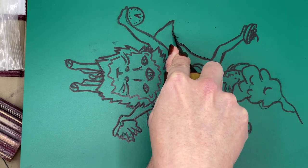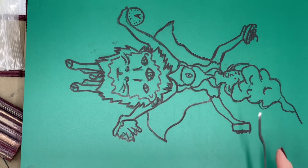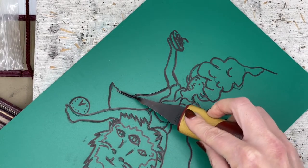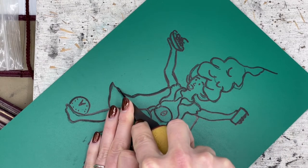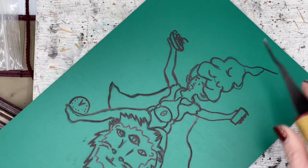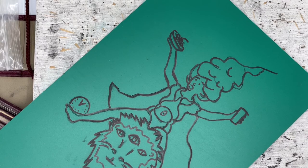As you work, you want to go nice and slow and steady. Going quickly is really just going to end up having you slip and make mistakes. You don't have to press in very deep. You don't want to hold your cutter at an extreme angle, just a nice 45 degree angle. And I always use my other hand to help guide my line and steady my cutter. But I always make sure that my fingers are behind the point of the tool rather than in front. So we're going to do some more carving now.